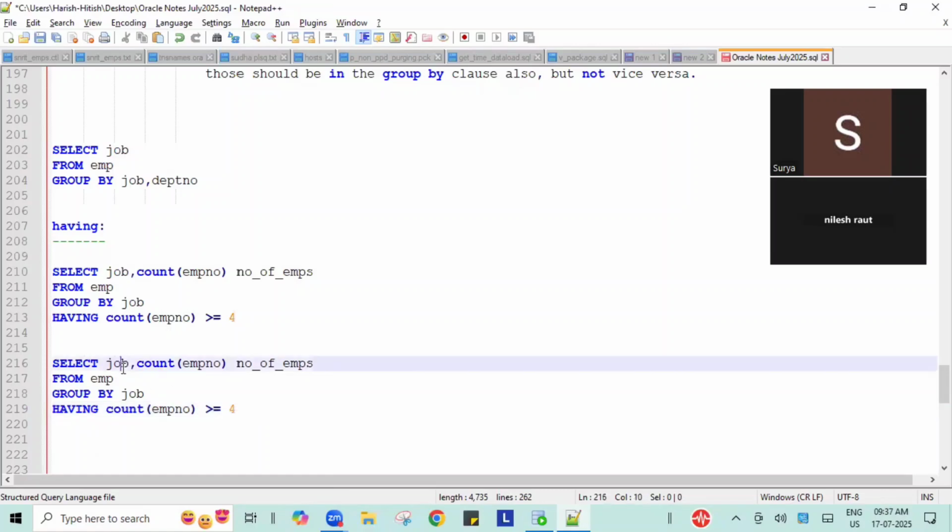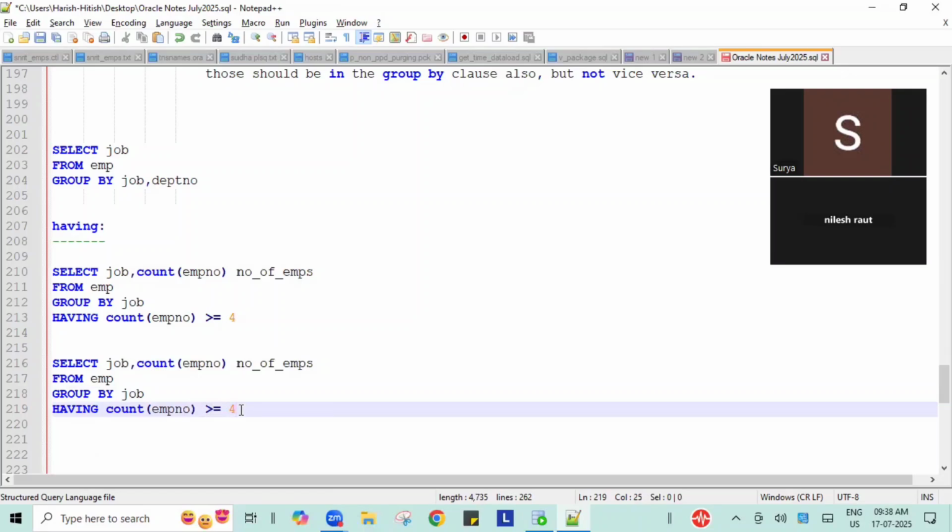First, we are grouping this data. That is clear, right? In the before part, we were grouping the data. After grouping, we are counting that group, how many people are there, using this count function. Of course, we are writing count of employee number. This is the function, not the column, so it's not required to be in the group by. After counting that, I'm filtering by taking that count of employee number more than or equal to 4.